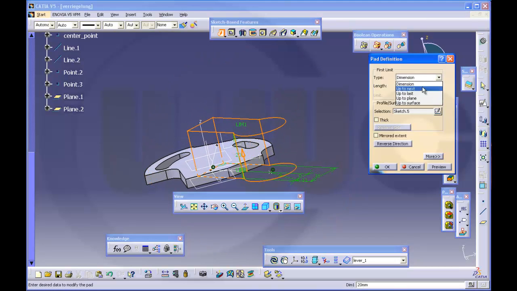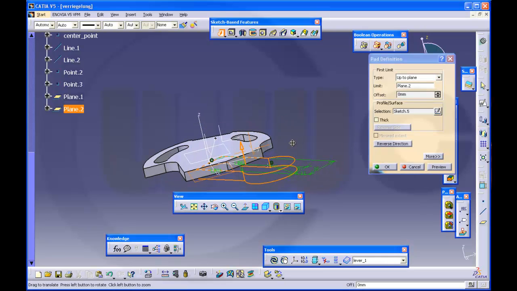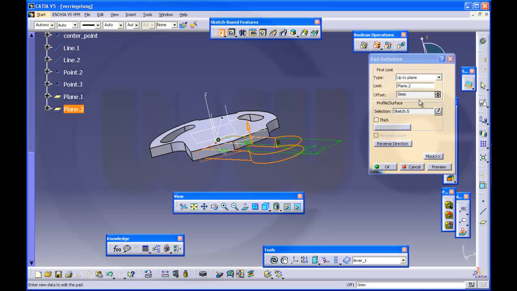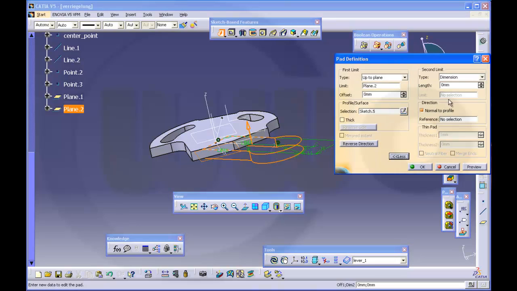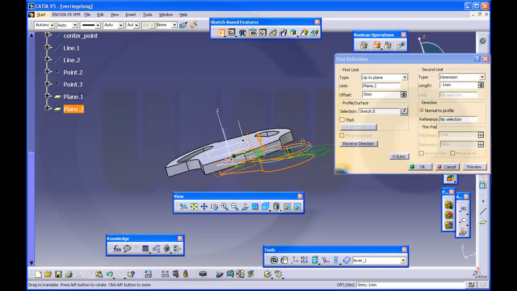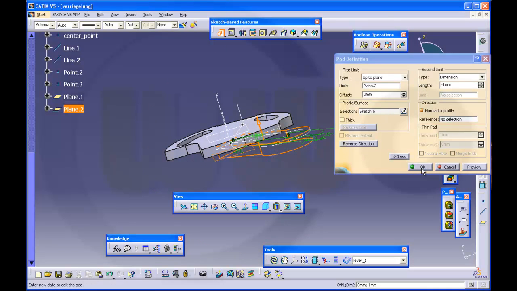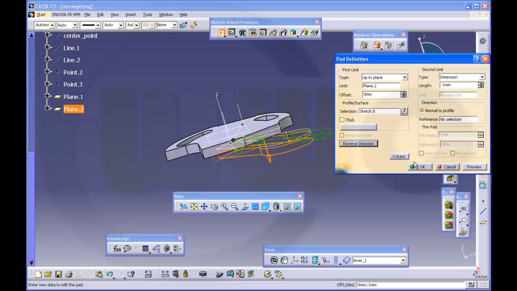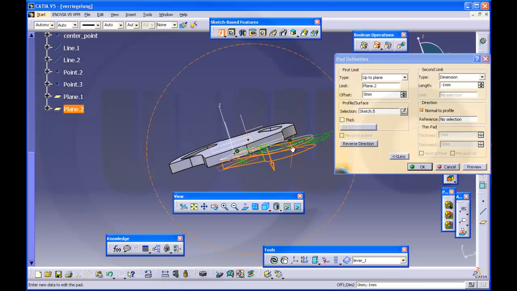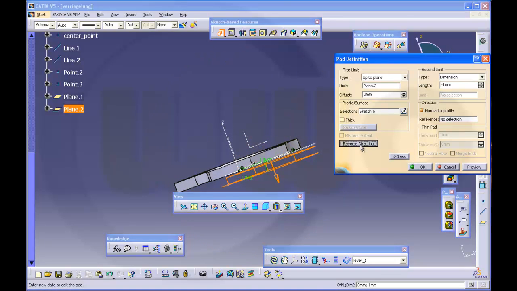Again up to a plane, like this. And if I make it -1, take a look. No, wrong direction. That's the direction.